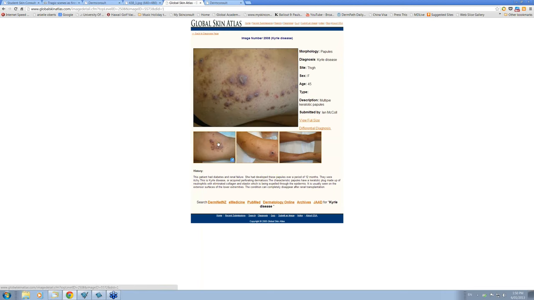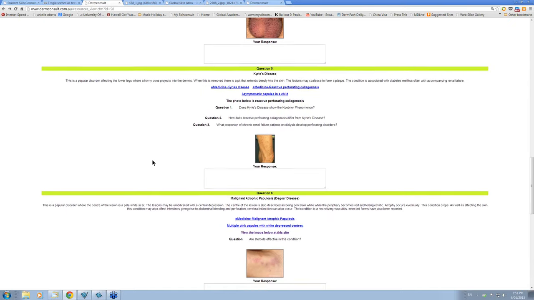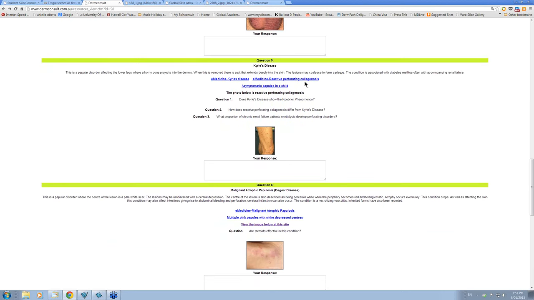Young lady, these were the lesions on her thigh and buttock. You can see the keratotic plug in the middle of some of these lesions. If you try and pick that out, it leaves that deep pit. So they are keratotic papules that they get. Okay, so Kyrle's disease, and think of it also in relation to reactive perforating collagenosis. We sometimes apply that term to a different age group, younger people getting this without the associated problems of diabetes and renal failure.